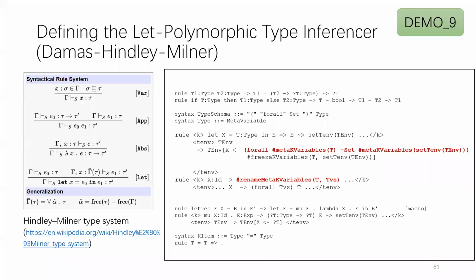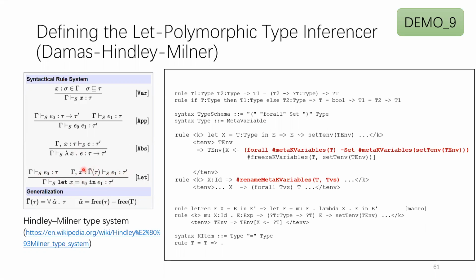And the way that we do that is to use this Hindley-Milner type system, which is a very popular type system in higher order functional languages. I don't have much time to go into details, but I can show you what it looks like. On the left, this is a type inference definition. And the interesting part is the let rule here. In the let rule, whenever we see x equals E0 in E1, we need to do two things. One, we need to type E0 into a type tau. That's the first thing. Second, we need to type E1 into the type tau prime.